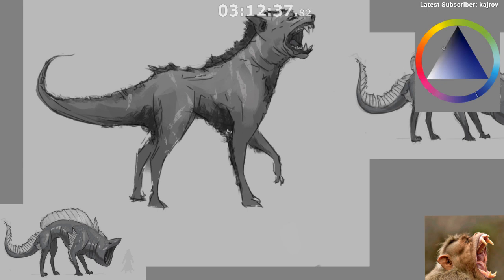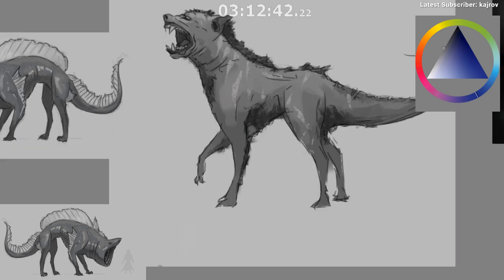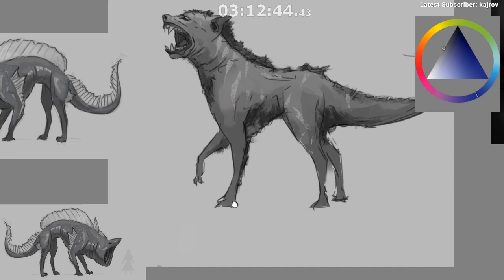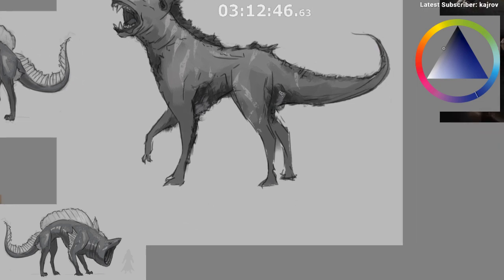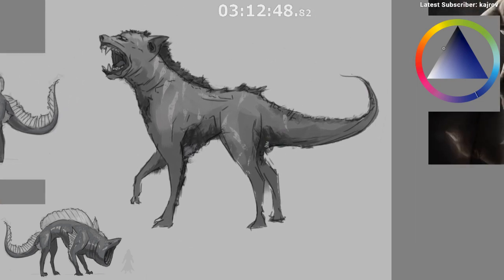Let's put some little white markings. Again, that's one of those intelligent plays right there. I want to show you intelligent make these kind of marks. I'm showing my stupid, actually.